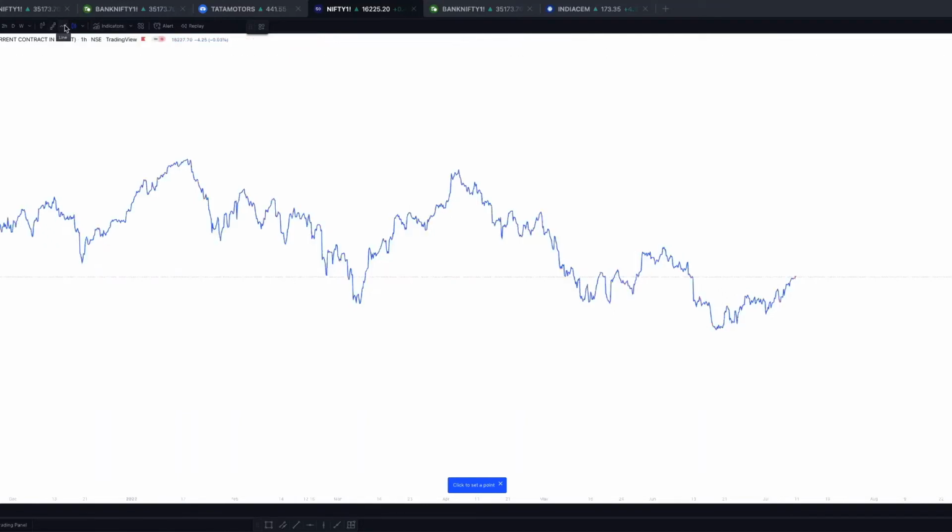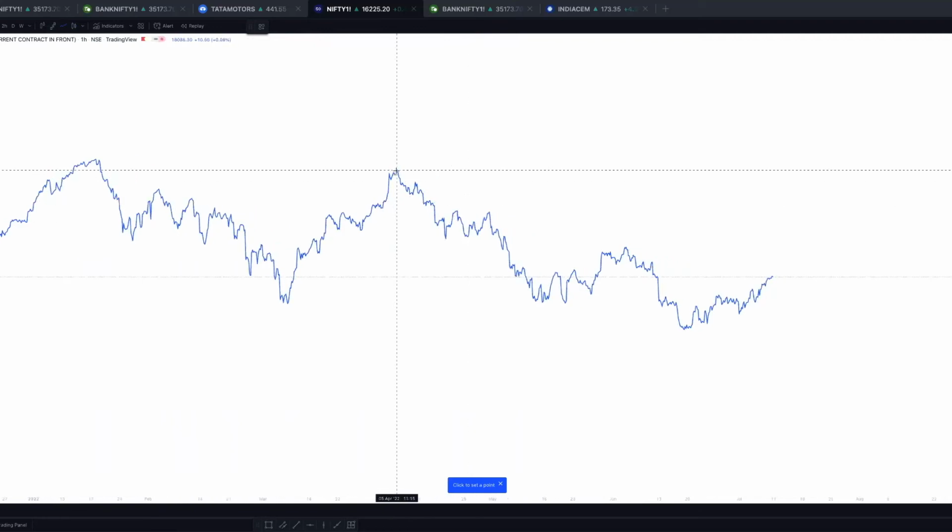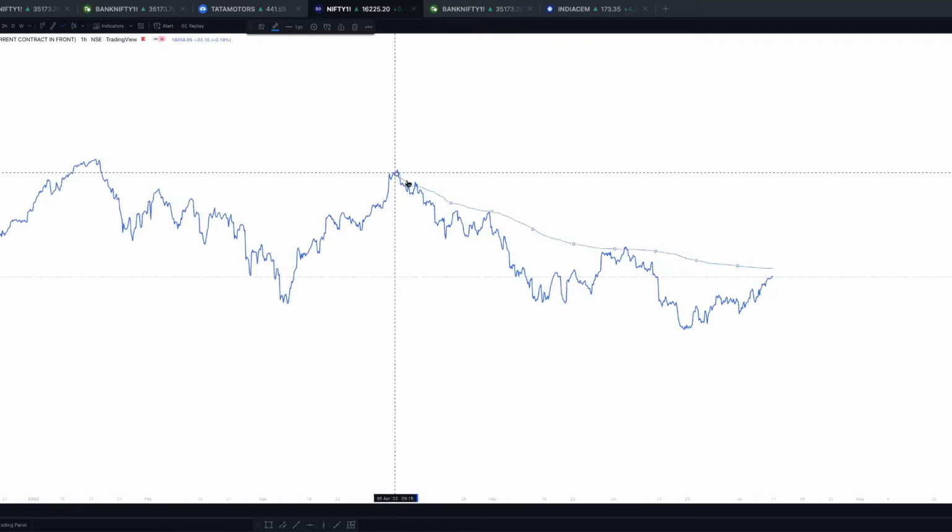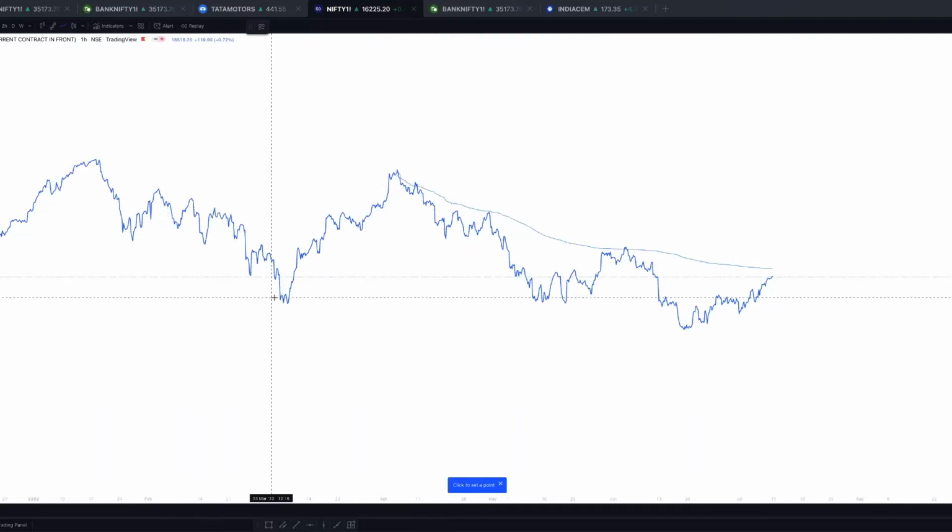I'm just selecting line chart to avoid any confusion in your mind that yes, this should be the high point. No, this should be the high point. Because in line chart, the high point or any point has its own significance because it directly gets depicted. So just select the high point and the low point.